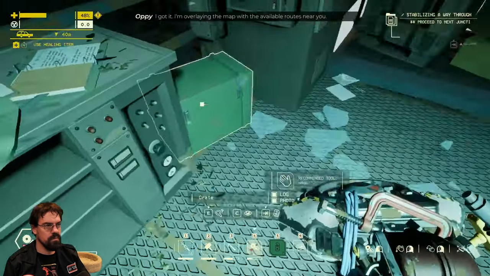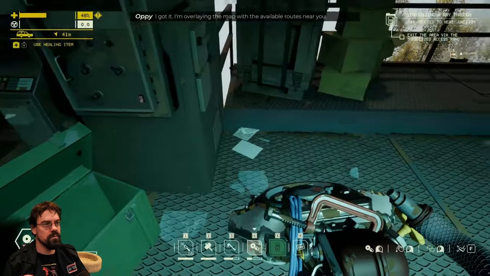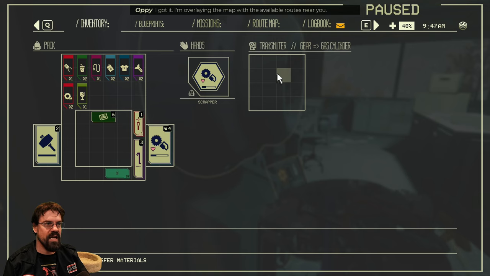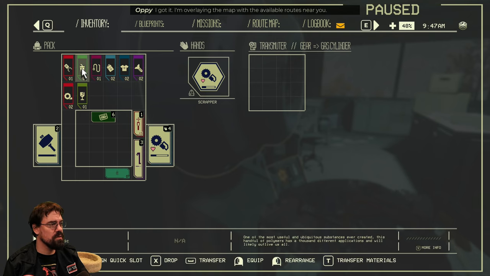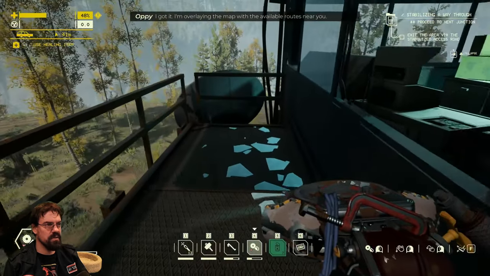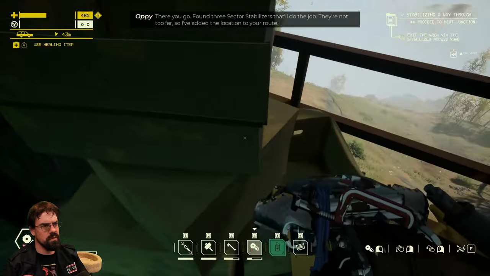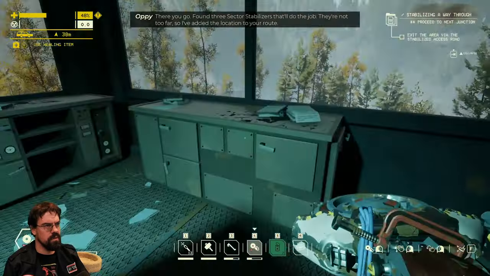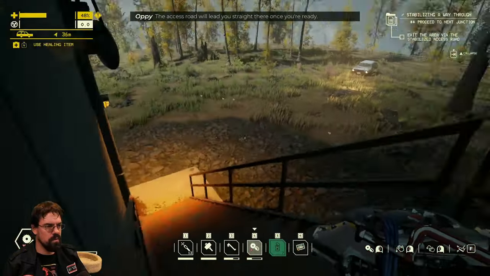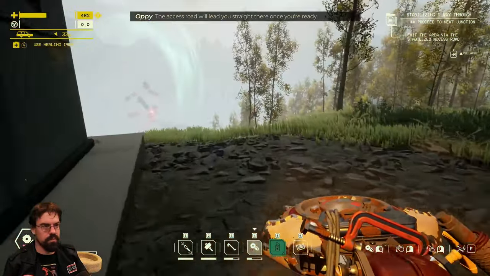I got it. I'm overlaying the map with the available routes near you. Gear to gas cylinder? What's a gas cylinder? There you go. Found three sector stabilizers that'll do the job. They're not too far, so I've added the location to your route. The access road will lead you straight there once you're ready.